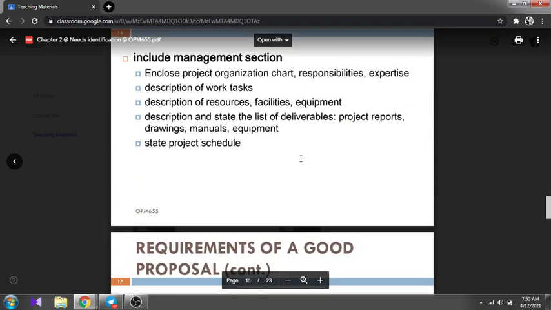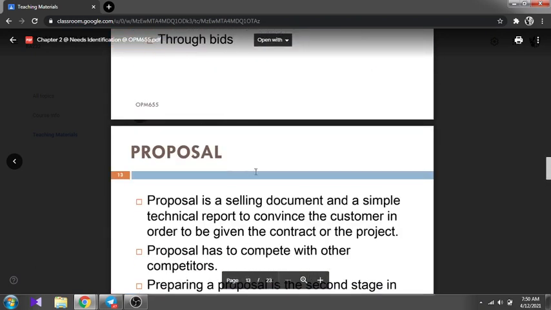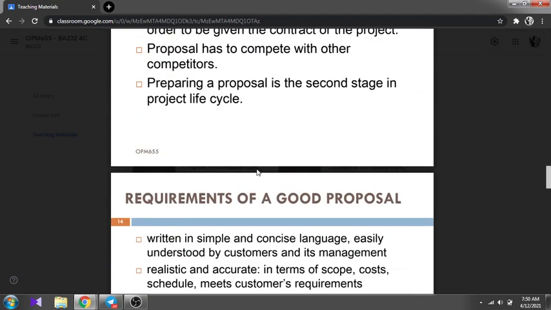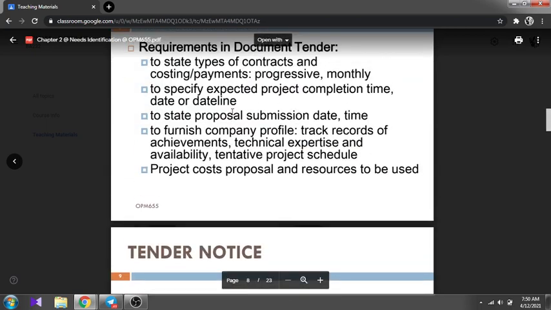So there's a lot actually, especially starting from the proposal topics and subtopics. There's a lot of things that can be asked from this chapter. So make a nice note on this one.